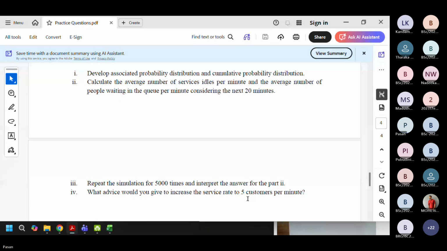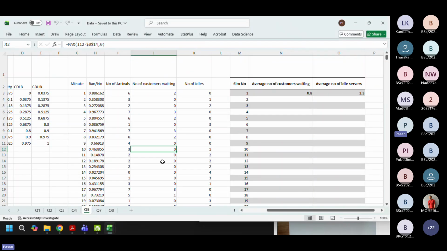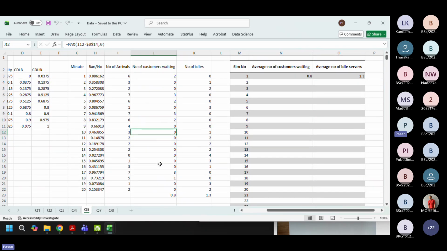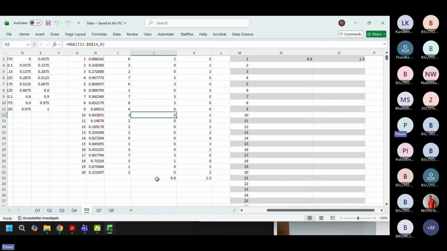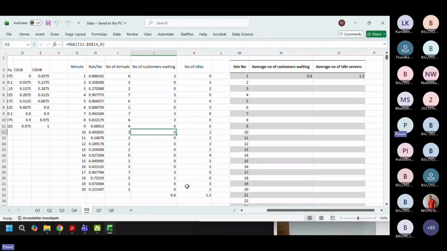And then of course, finally, what advice can you give to increase the service rate up to 5 customers per minute? You can think about what advice you can give. In terms of the average number of customers waiting, and the average number of servers idle, right?